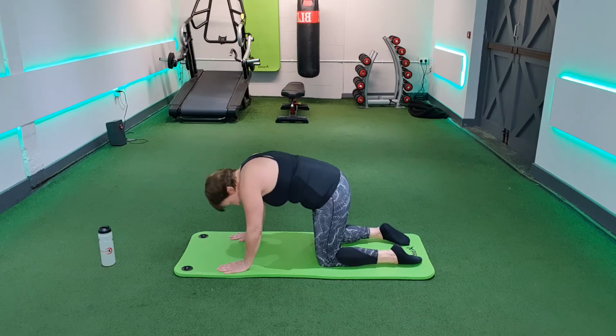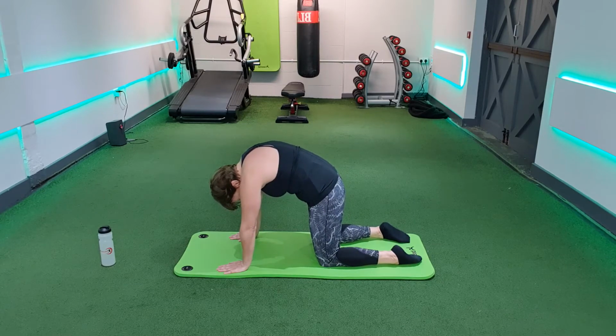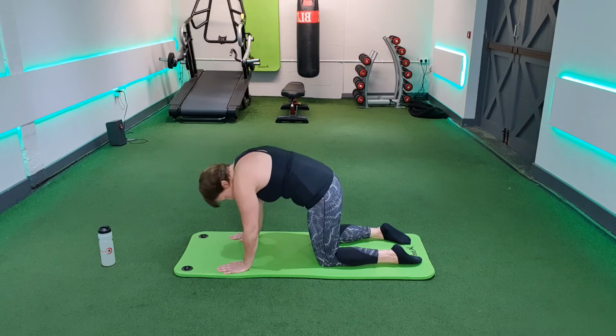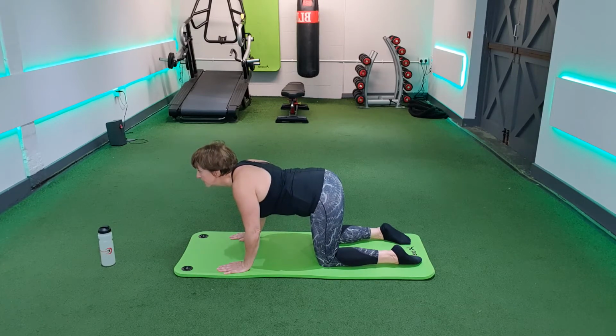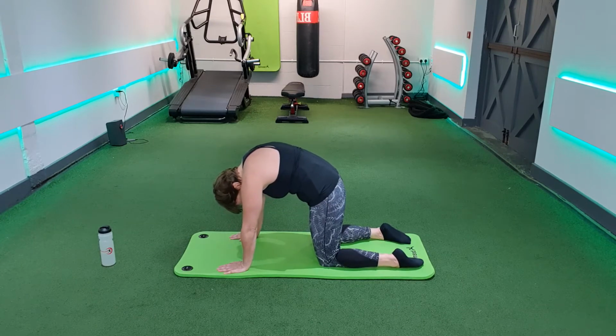And you're going to tuck your head under and you're going to pull your hips under. So tilt your pelvis and you're going to push away from the floor with our hands and our knees, as if we're trying to get our backs to the ceiling. And then we're going to arch our back in the opposite direction, lift our head up. And then round our backs again, tucking everything under. Push away. And then arch the back. And round the back again, tuck everything under.